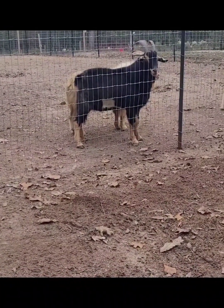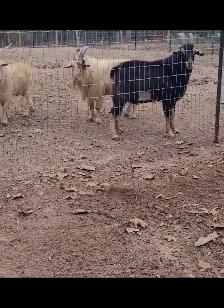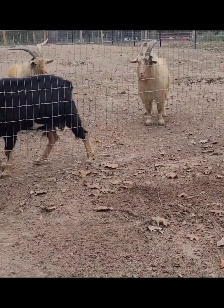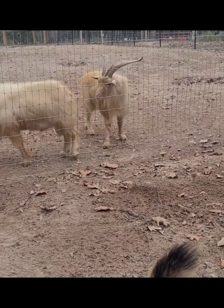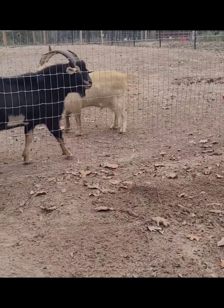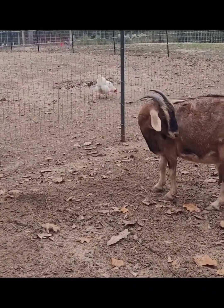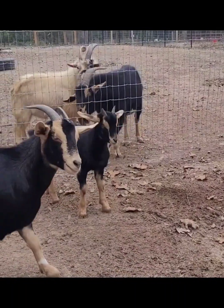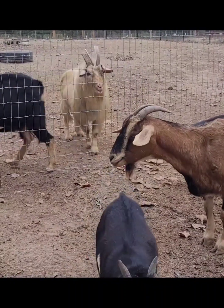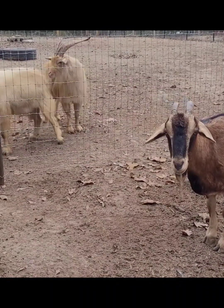I don't know if you can see them, but Simon and Sullivan are usually white, and now they're turning themselves brown because of what they're doing to themselves. Nicely put, those of you out there in the goat world know what they're doing. Basically, they're in rut. She's probably back in her cycle. That's why she's laying against the fence. So this is what's going on. They want to make more babies, basically. We just gotta figure out if we're gonna let them do that.